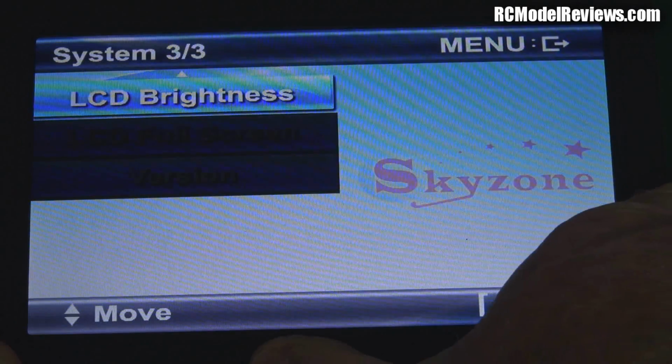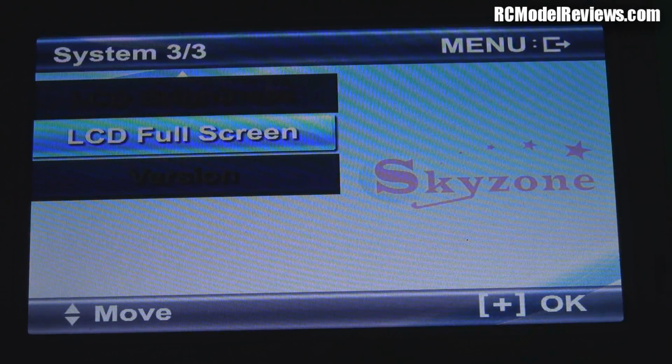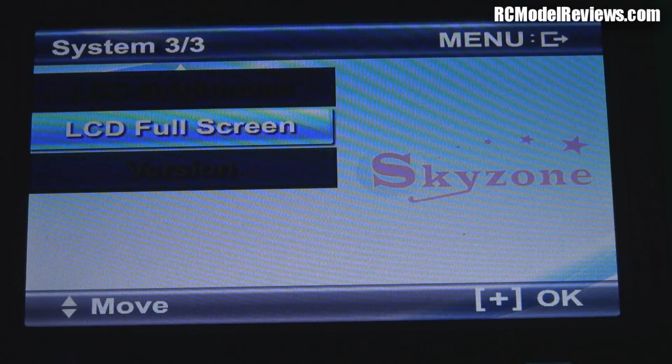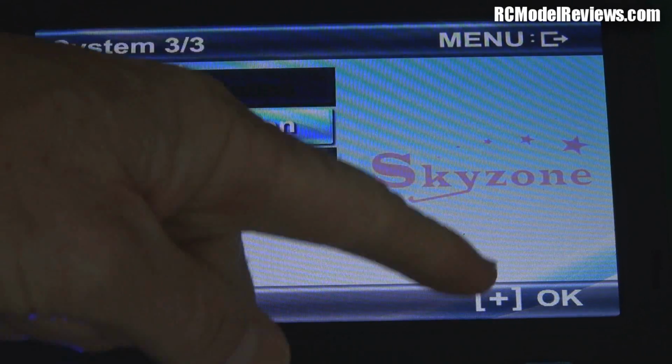And then there's another function here, LCD full screen. Now one thing you notice about this screen and the other one is that they have a 16:9 aspect ratio. That means 16 units across for 9 units vertically. And that's the HD TV standard. Every HD TV now is a 16:9 aspect ratio, well, apart from some of the really expensive ones. But the old standard, the standard that comes out of your board camera on your FPV model, is 4:3. That means it's 4 units across and 3 units high.